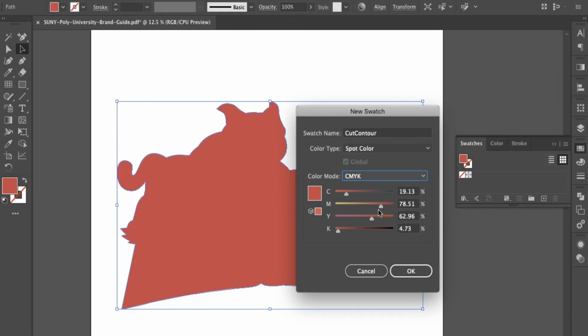It can be RGB if you are printing in RGB, but in this particular example, we're going to be printing with just CMYK. So normally in the industry, everything is 100% magenta for cut contour spot colors. It's a lot easier to see on a screen when it's mixed with other colors of artwork.